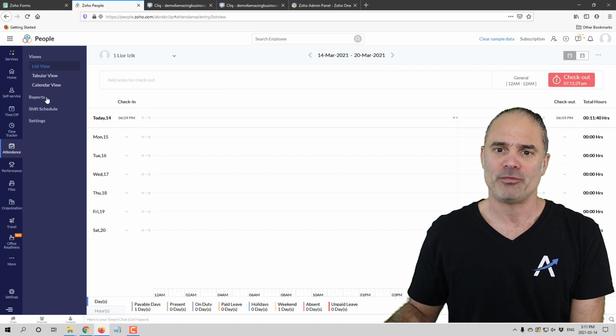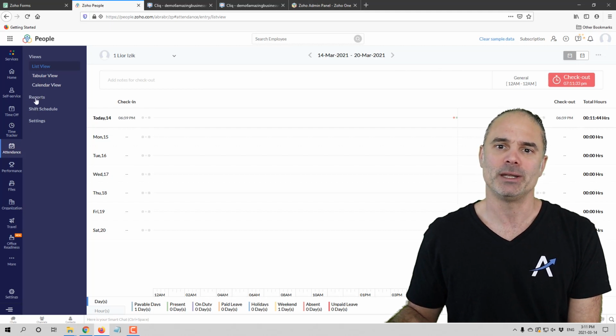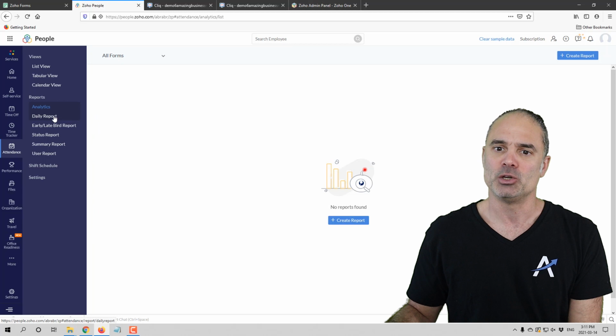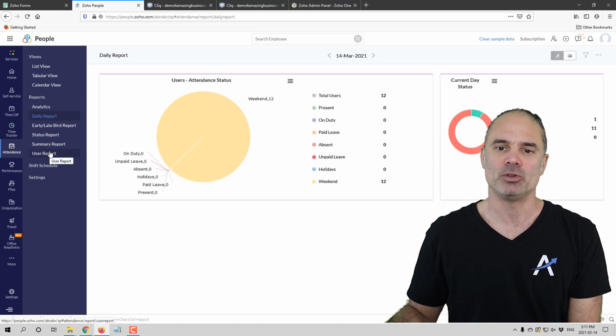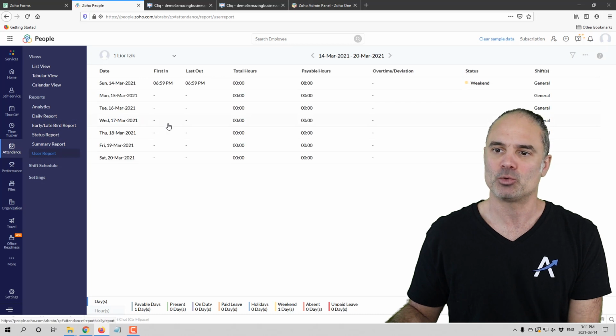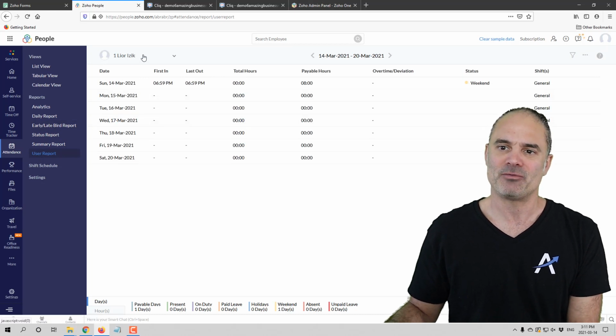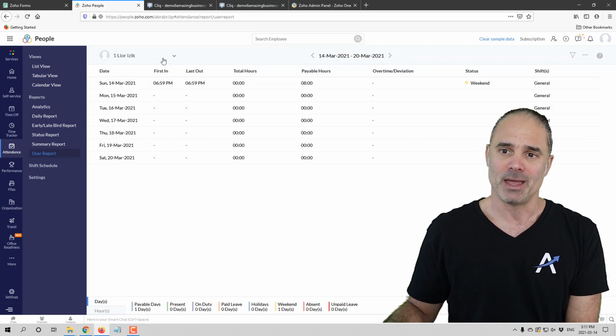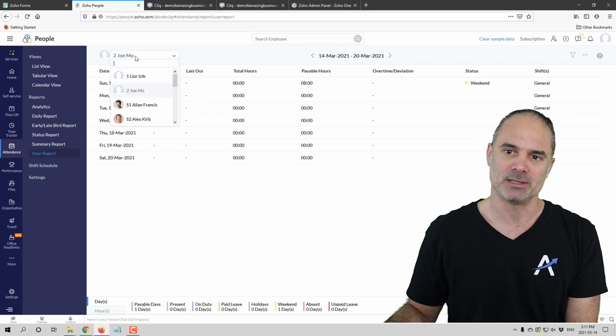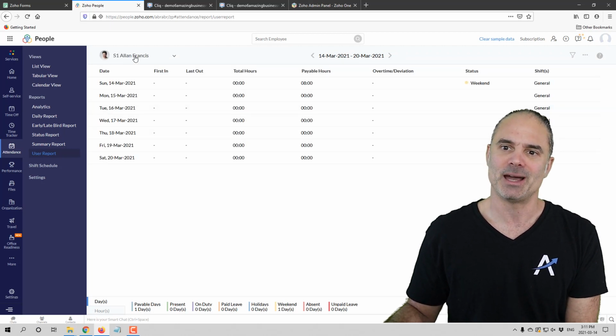From the attendance area, you will be able to click on the reports, and you will have different types of reports based on the report that you'd like to have. You can see how much time, for example, Lee or Isaac worked. You can see the day, you can see everything here. And of course, you can change it based on different people, and for each person that you have here, you can see the hours that he worked.